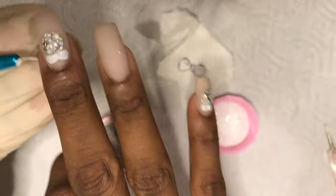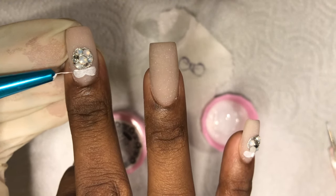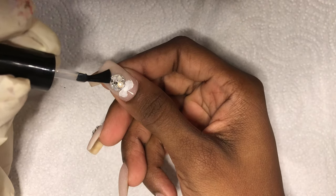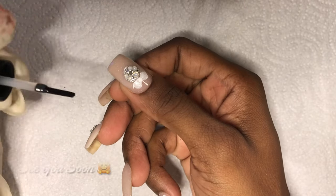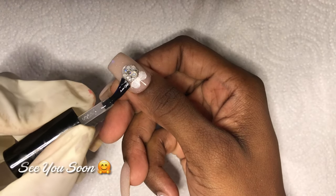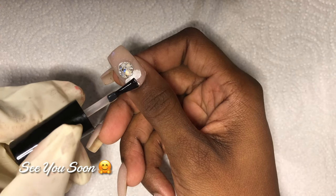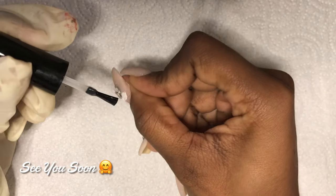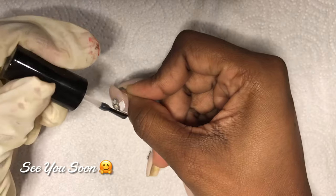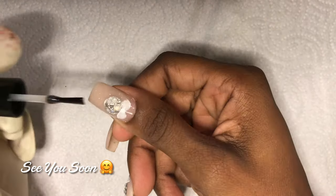I'm really annoyed that I filed all this product off and still ended up reapplying it, but what are you going to do? I didn't know what I was going to do with my nails. It is topcoating time. I'm pushing this topcoat all the way into that ornament to make sure nothing gets snagged on anything. What I will say is that Gershon's topcoat, which is what I'm using, is runny as hell. Recommendations for thicker topcoats — go in the comments, I love you for doing it.